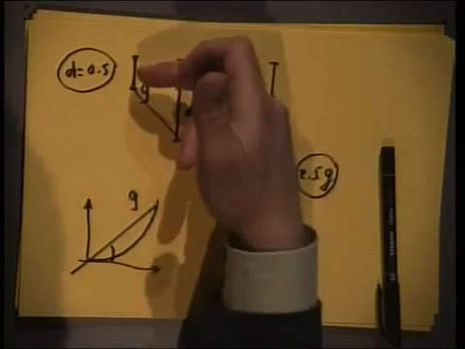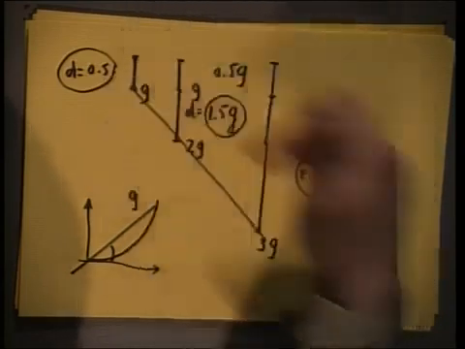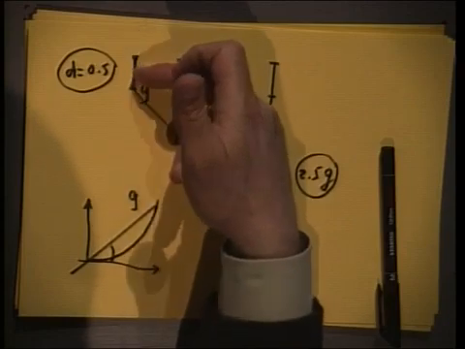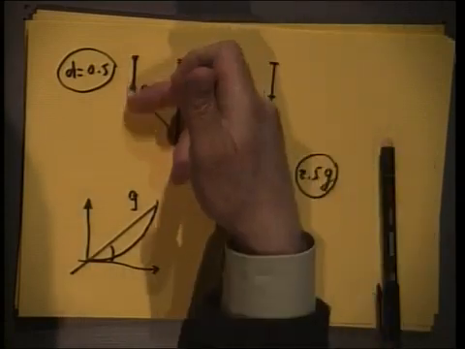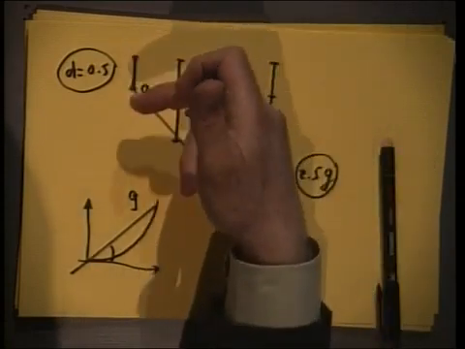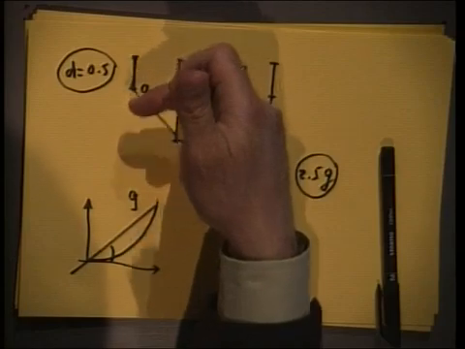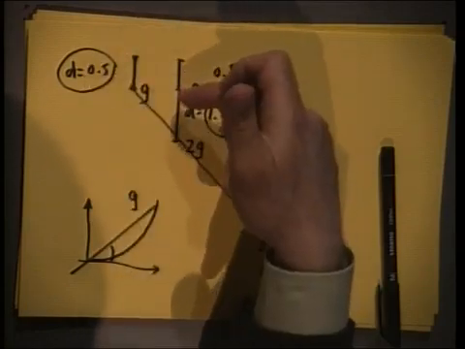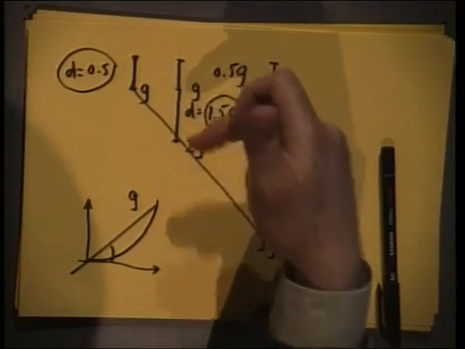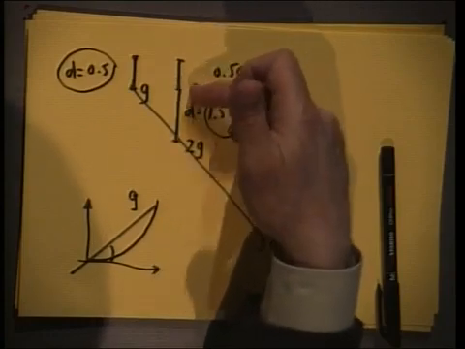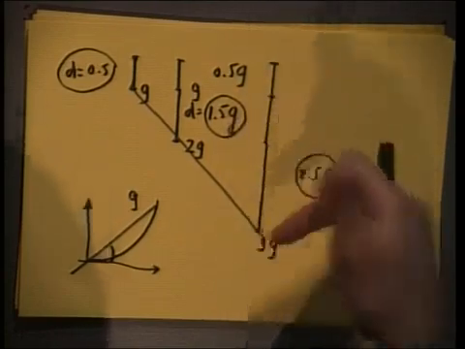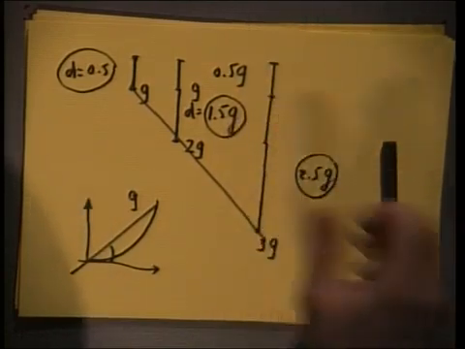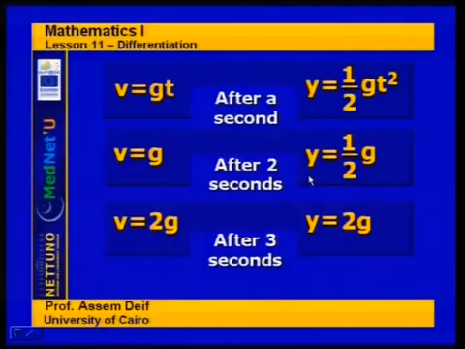These are equal in fact to the mean velocity. Even the mean velocity of the first second is half j, the second is 1.5j, the third is 2.5j. Because here, for example, in the first second, it started from 0 to j, so 0 plus j over 2 gives half j. Here it has ended after the first second by j, and then the second by 2j, so j plus 2j, 3j over 2, you get 1.5j, and here 2 plus 3, 5 over 2, you get 2.5j. So in fact, this body has traveled at a rate which is not linear.